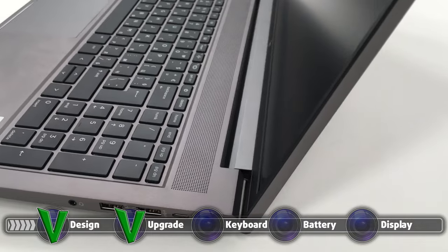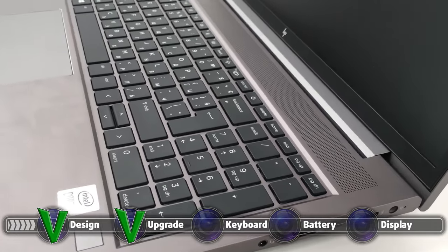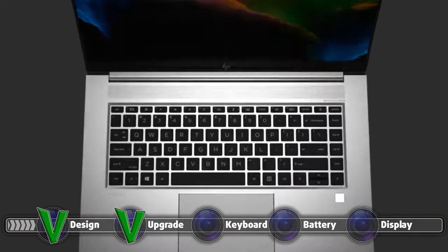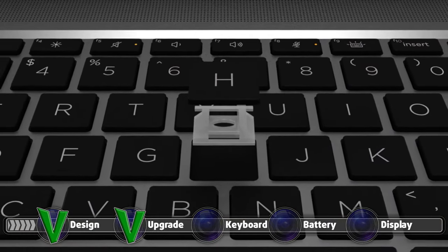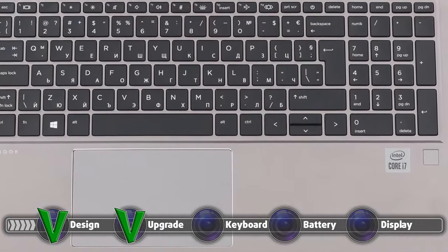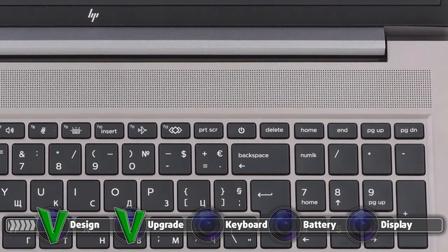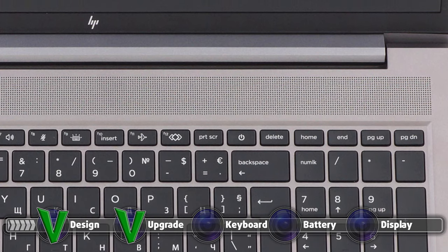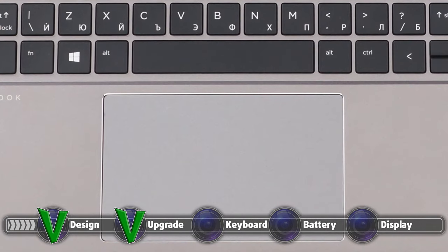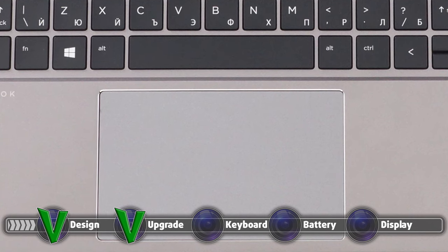The keyboard and touchpad combination is amazing — the keyboard has spill resistance, a backlight, decent key travel, and a very satisfying yet quiet click, making for a great typing experience. Little to no flex from the base gave an even better feel when typing. It's not without shortcomings though, as the arrow keys are pretty small and the backspace and power button are identical in size. However, HP has ensured a one-time click does nothing, so you wouldn't accidentally shut off your laptop. The touchpad has a smooth glass-covered surface offering smooth gliding and accurate tracking, with a very comfortable and clicky mechanism.